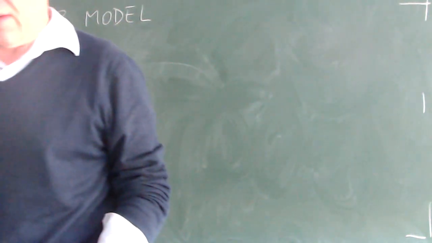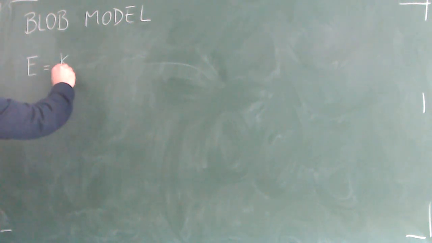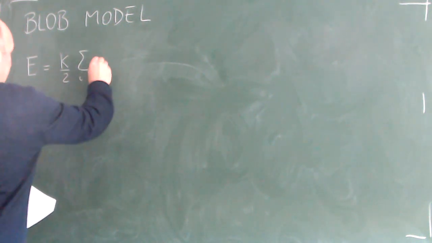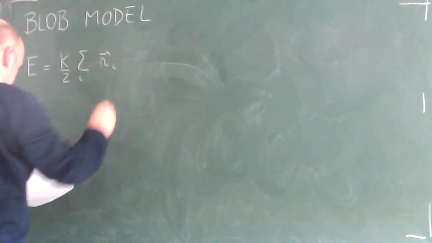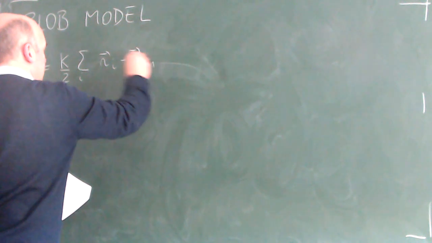Okay, hello everyone. So today we discuss the Blob model, which we started seeing during the lecture, which is a model of stretching of a polymer, but it can be applied to several situations. So we start from the energy of springs, connected springs making a polymer, which are described by the following Hamiltonian. Ri minus Ri minus 1 squared.